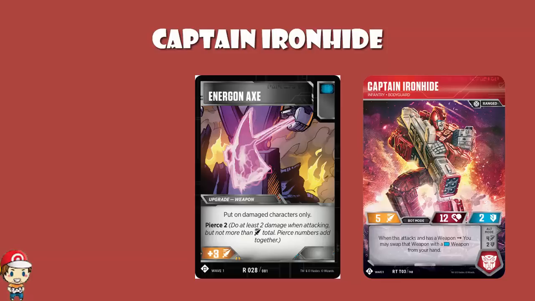You've got Energon Axe in hand, you can't use it because you're not damaged, so you keep it in hand and attach another upgrade somewhere else. But when you are damaged, you can swap whatever is on for Energon Axe. It's on there to give you that boost and the PS2 before you actually do the attack, and it doesn't take your upgrade for the turn.